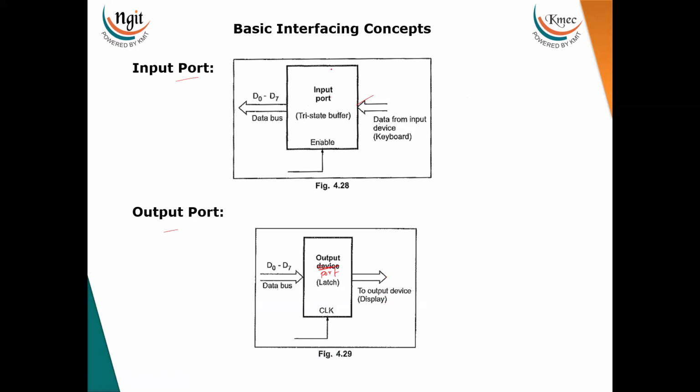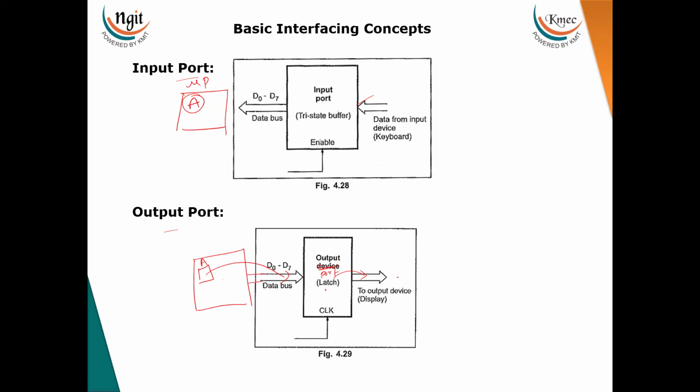Now if you see here, for the input port, one side has the input device connected and the other side is connected to the data bus, and this data bus goes to the microprocessor. In the microprocessor, the data is placed into the accumulator; through the accumulator only we transfer the data. The data bus is again connected to the processor. Whatever data is in the accumulator is sent to the output port through this bus and is stored there. Whenever the devices are ready, this data is placed on the data bus and given to the output device. So this is called the output device.